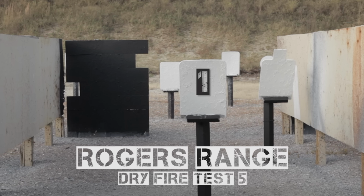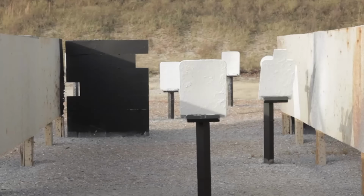The shooter will be allowed to reload or clear a malfunction using both hands before reholstering their pistol. Approximately 10 seconds between cycles allows shooter to holster safely. Shooter ready, stand by.